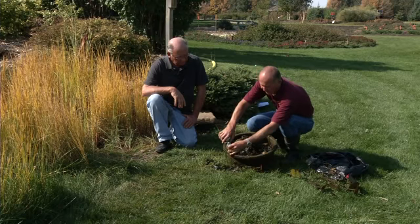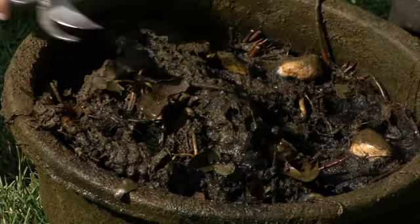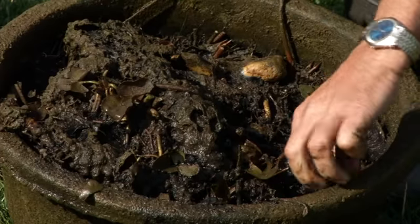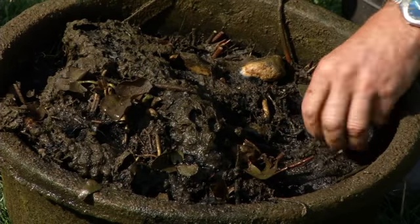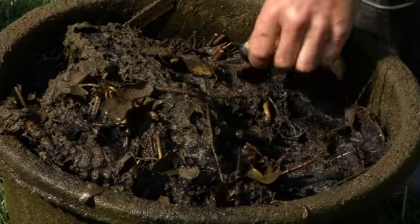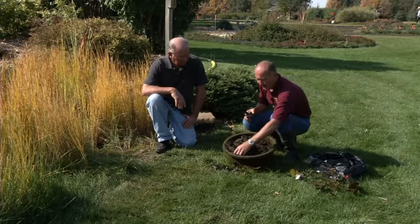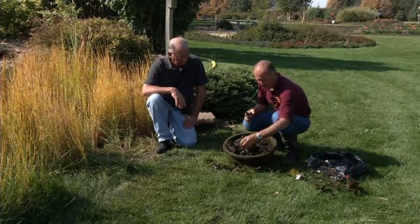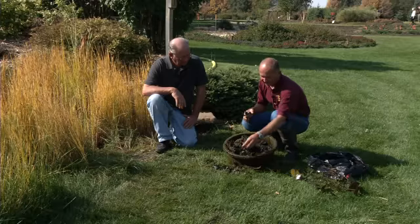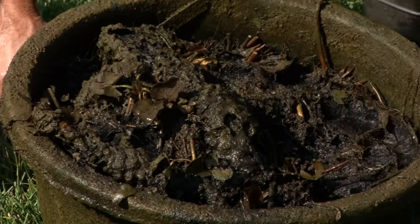Now normally I wear rubber gloves when I do this because I end up doing a lot of them. And because this is in anaerobic conditions, it does smell a little bit. But I'll end up taking our stones out so that it's not so heavy when we end up carrying it to wherever it's going. Now mine go in my basement. Here at the station, we're able to put them in the north end of our dairy barn where it stays about 45, 50 degrees. So pretty much our vegetation is removed here.